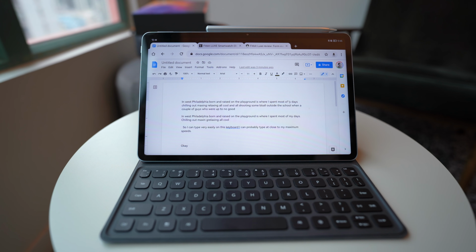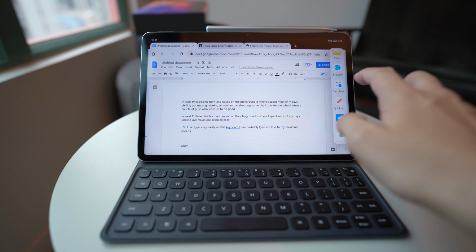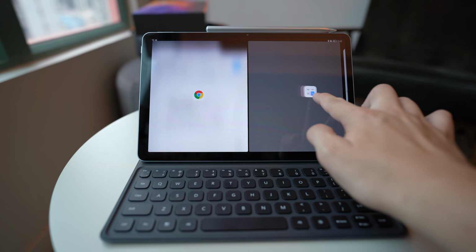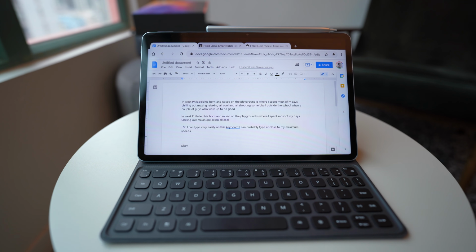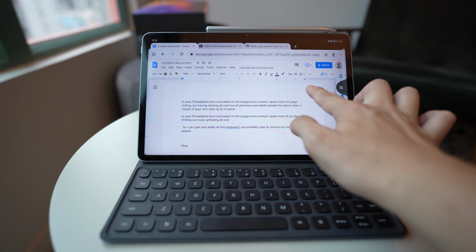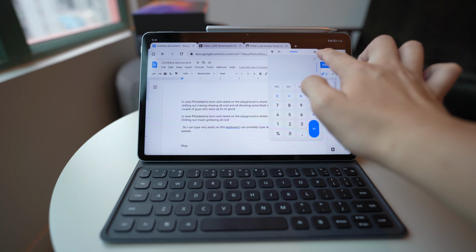Now, just like Huawei smartphones, the MatePad 11 has a pretty intuitive multitasking gesture. So you just swipe from the sides and hold, you bring up this menu, and then from here you can just tap an app, drag it on here to open in split screen view. Now what if you don't want to open a calculator in such a giant screen? Then just tap on it and it'll open the calculator in a floating window.